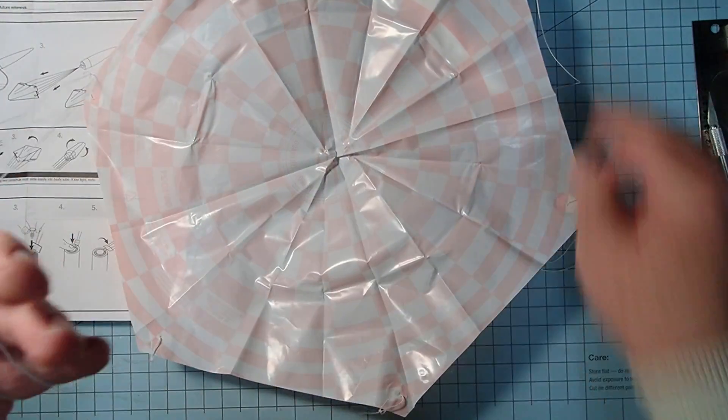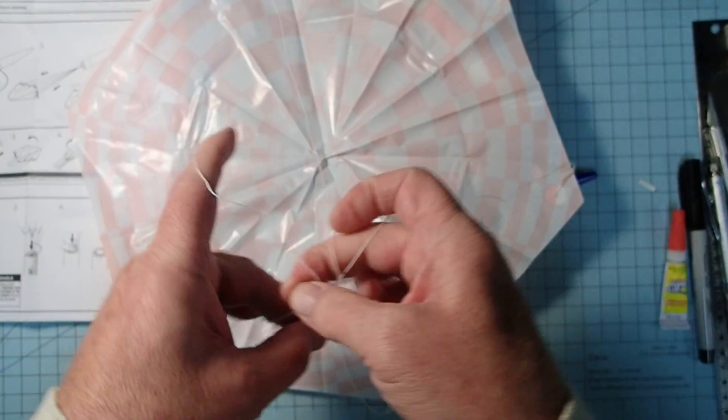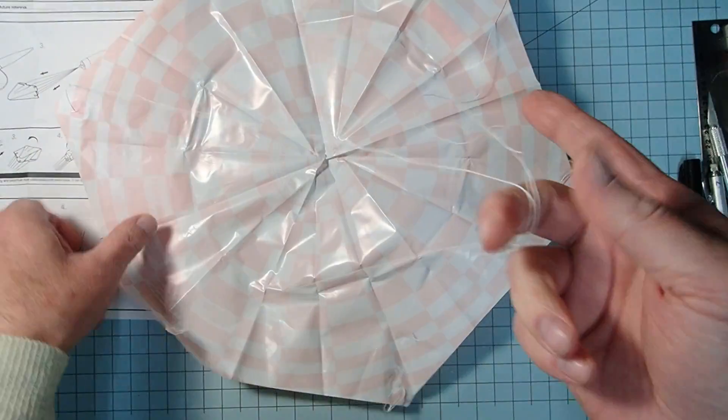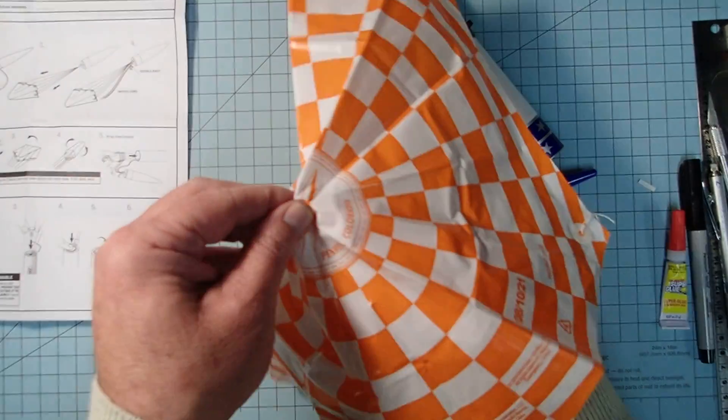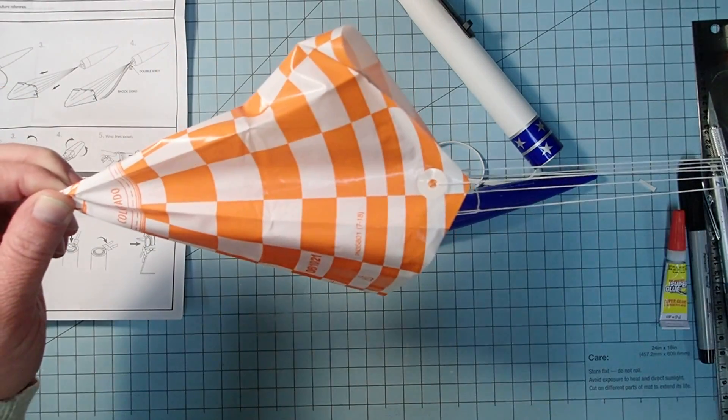So there's going to be one that stretches all the way across in the middle and then two others here, one on each side. And I'm just going to hook all of those over one finger like this. And then I'm going to, with my other hand, grab the middle of the parachute there and pull everything taut.